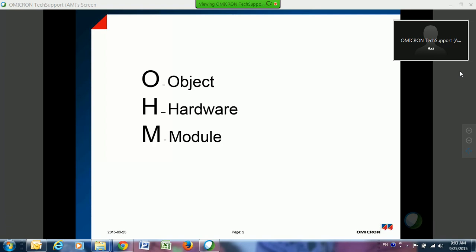Just real briefly and quickly, the object file is where you would put a lot of pertinent information that pertains to the substation. On that substation, you would put the station name, the device that you're testing, and information such as locations, serial numbers, and the device of the actual element that you're going to be testing there. So you can put a lot of information pertaining to that substation.